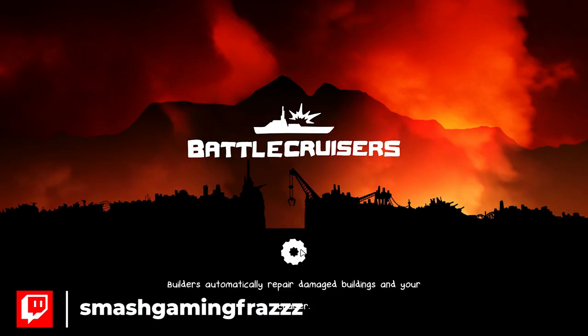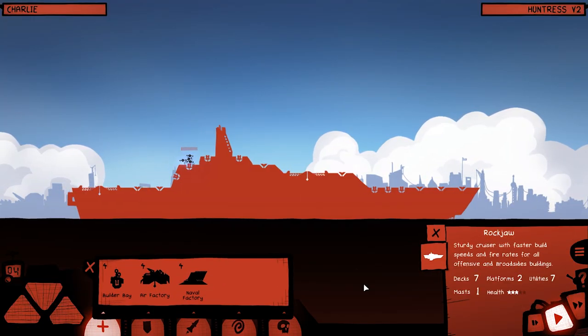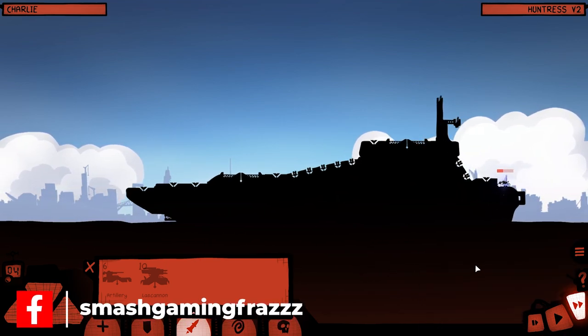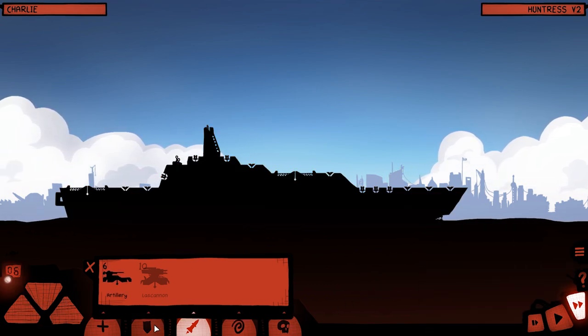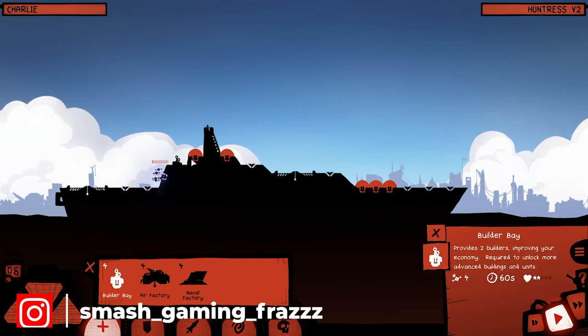Why is this me? Right. Let's get some builders going as quickly as we can. What are you building right now? Oh, whoa. You have a lot of platforms. Did I actually... Yeah, that is a Rockjaw. What do you mean you got nothing to do? Oh, I didn't mean to actually send you building that quickly.